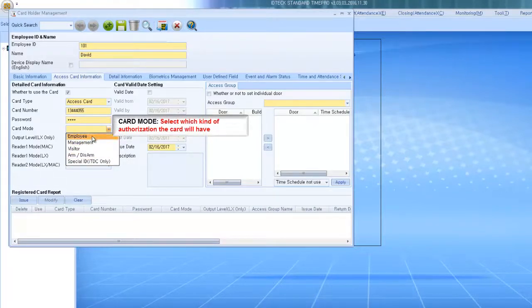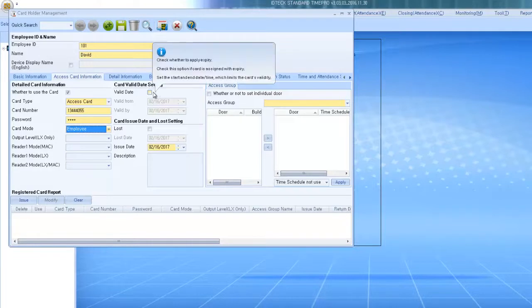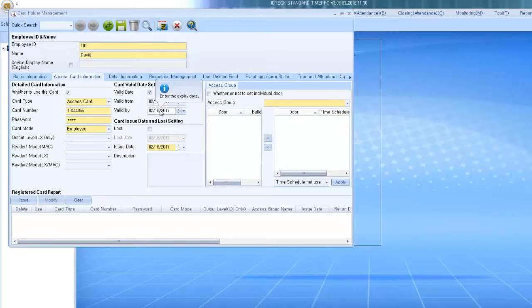Let's just stick with employee. Is this person like a contracted person or a visitor? You could give them a start date to end date, valid from, valid by. So after the valid by date, the card will deactivate automatically.